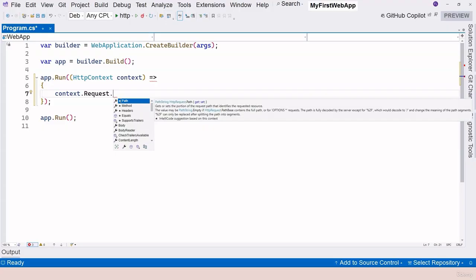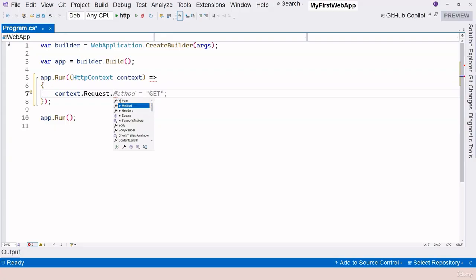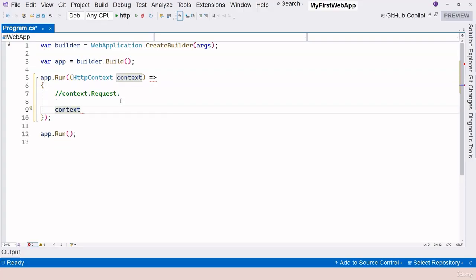So what I want to do in this video is output all of this, the path, the method, and headers, onto the page. In order to do that, we're going to use the HTTP response object. We haven't talked about that, but we can start using it. We're going to say context dot Response dot, and then we can say WriteAsync. This is going to output data to the response object. And when the response is sent to the browser, the browser is then able to display the result.